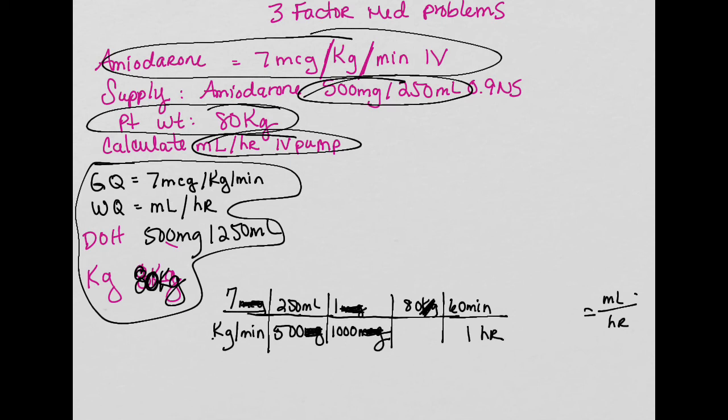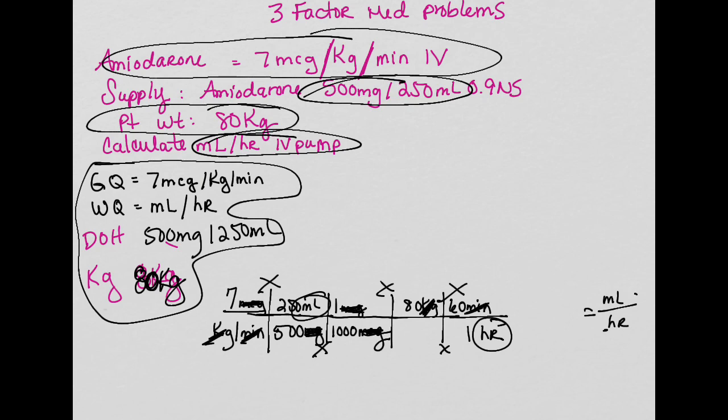All right, so do I have it all set to go? So I have an hour down here, right? And now I can cross out minutes here. Oh, I can cross out the kilograms. So I have the hour and I have the mLs. Okay, so now we're going to multiply 7 times 250 times 80 times 60. And then I'm going to multiply your 500 times 1,000 times an hour. Because remember, you can remove some of these zeros too. So if you have 2 zeros here, you can remove the 2 zeros there. But just to make it easy, you can just multiply it all and that's it.